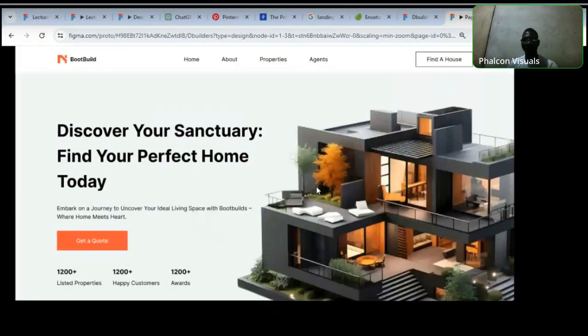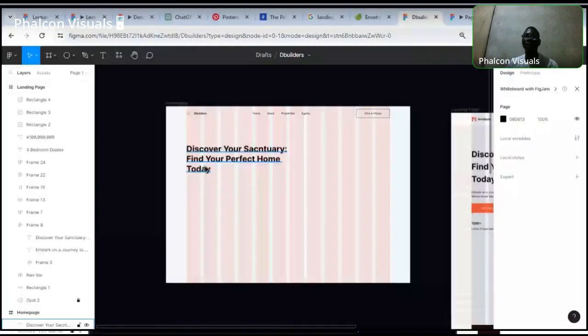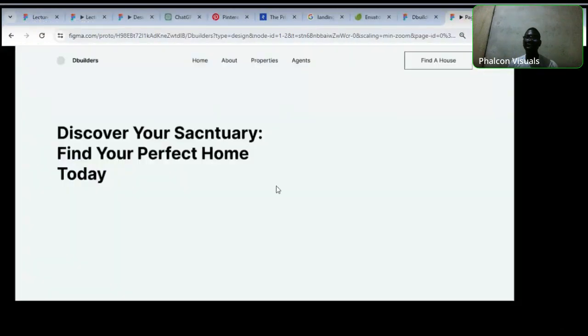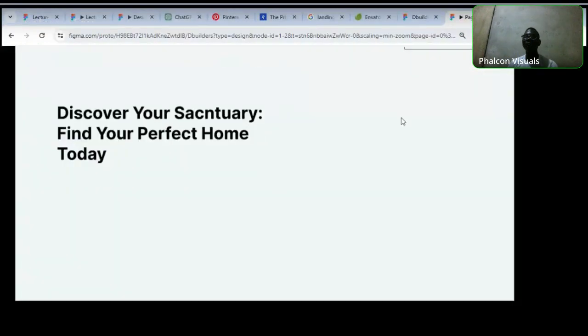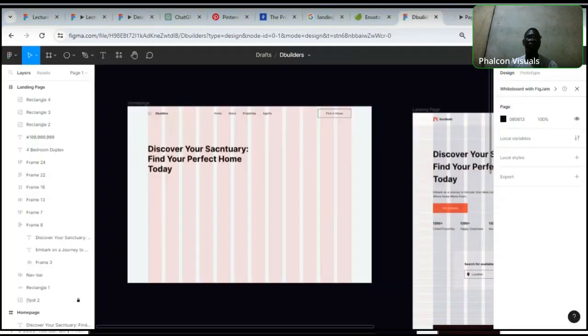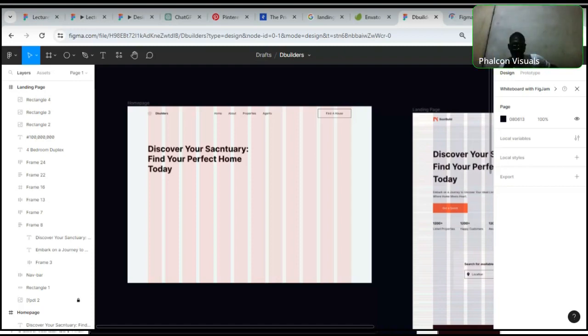So this is the presentation, the Figma file. This is the file. This one is actually the prototype view. So what do you want me to show? Or have you seen what you want?